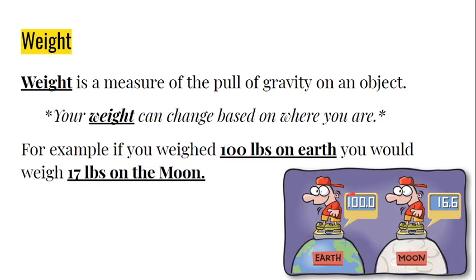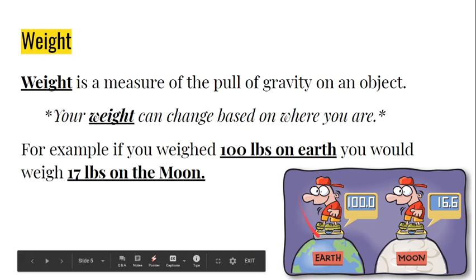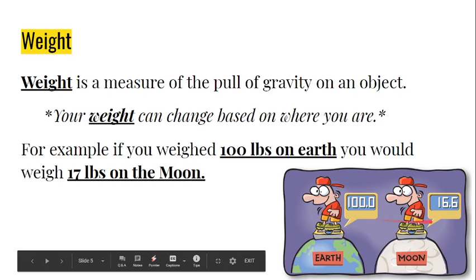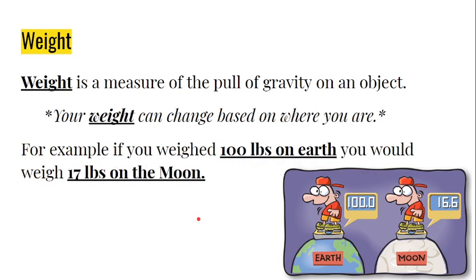So here's a physical picture of it here. And so we've got a cool little 6th grader here on Earth. And you can see here he weighs 100 pounds. Wow. And then he goes to the moon. And whammo. He changes from weighing 100 pounds to weighing only 16.6 pounds. Which rounds up to 17 pounds. And that is a really interesting thing to think about. You can completely change your weight if you change where you are.